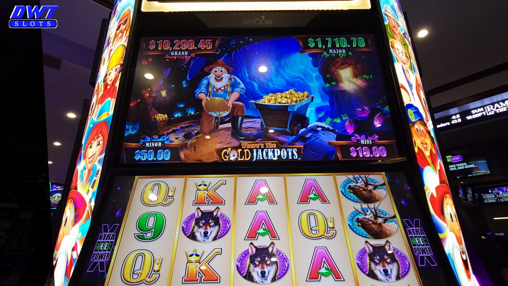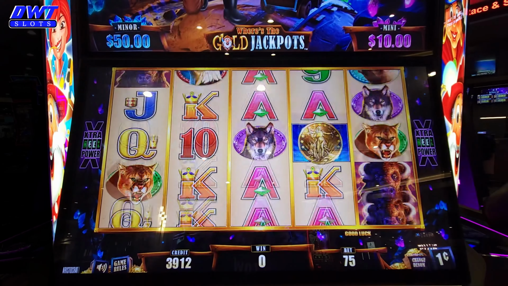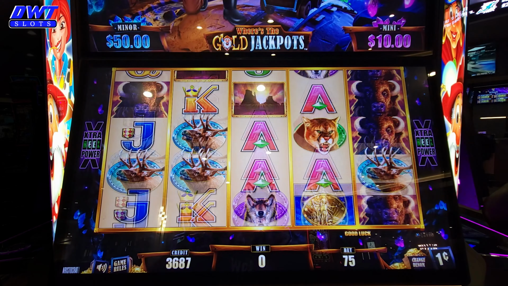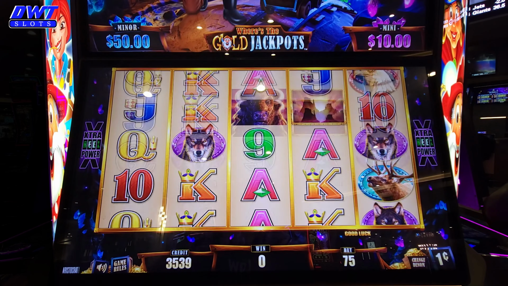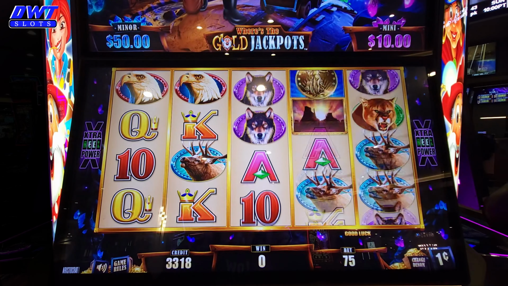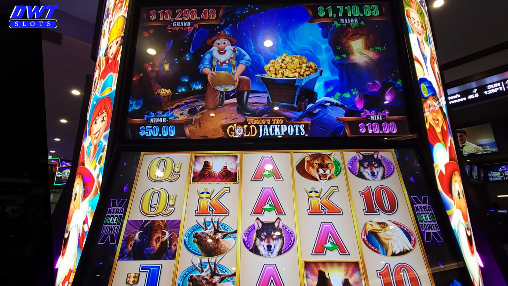Okay, saw that gold, it went up into his cart up there. It's filling it up, so I'm thinking when it goes, it can go off at any time, I'm guessing, but we'll see. Like your regular buffaloes, you need to get 3 coins to get into the bonus. It just went and boosted up to that size now.